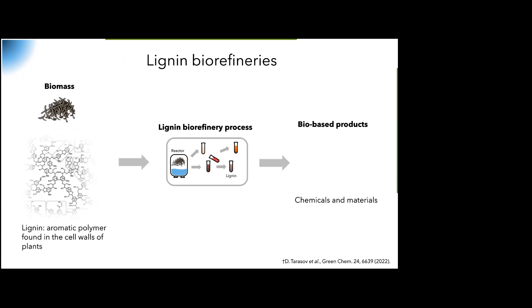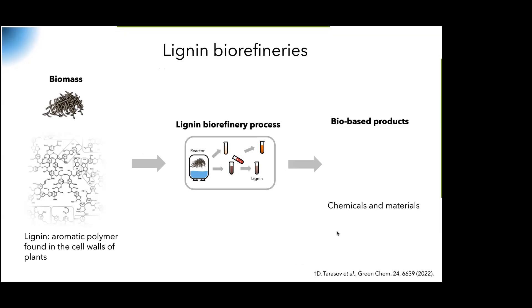To give you a better picture of how this process looks like, let's study an example, namely a lignin biorefinery. As many of you here have a computational background, you might wonder, what is a lignin biorefinery? In general, biorefineries start from biomass and try to make useful products. Lignin is an aromatic polymer found in the cell walls of plants, especially woody plants. As you can see by this picture here to the left, this is just a template for how lignin can look. It's a super complicated polymer, very hard to model.